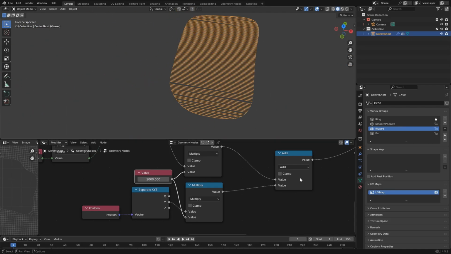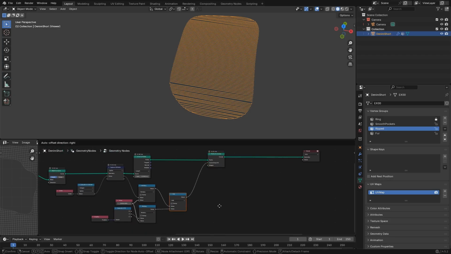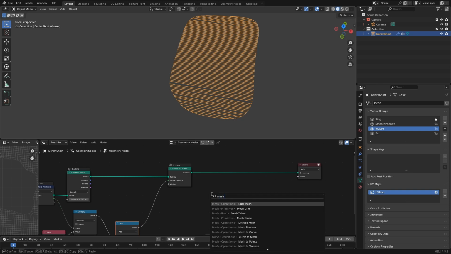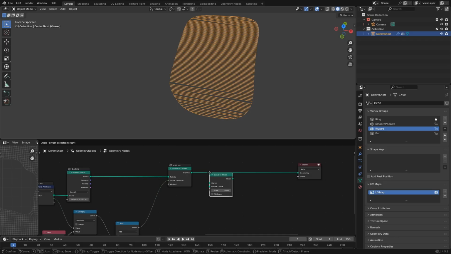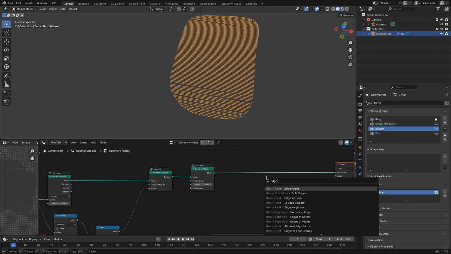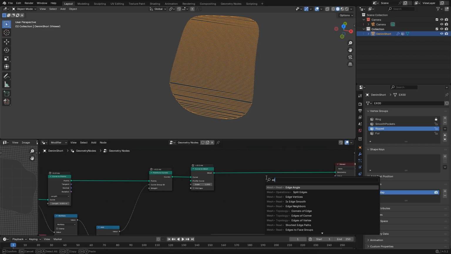So what we can do instead is a curve to mesh and make these curves meshes again. And then we could do an edge neighbors, I guess, no? Edge vertices.